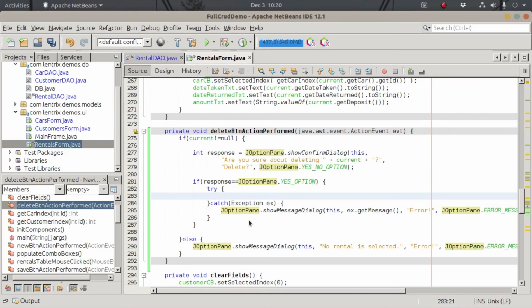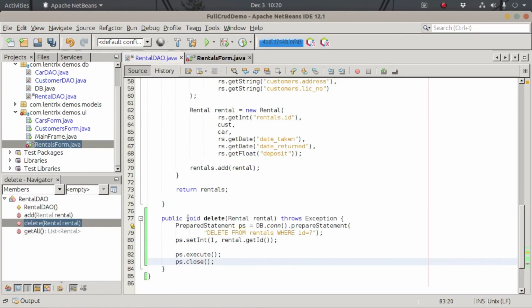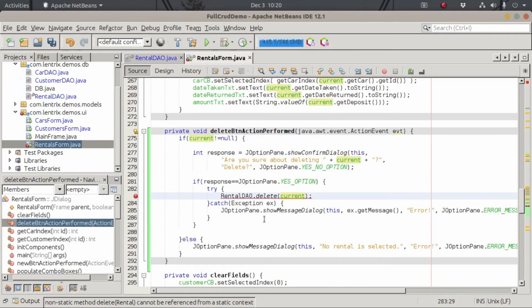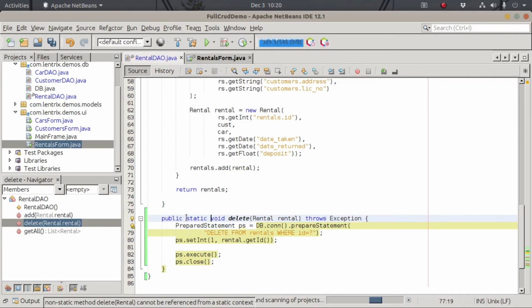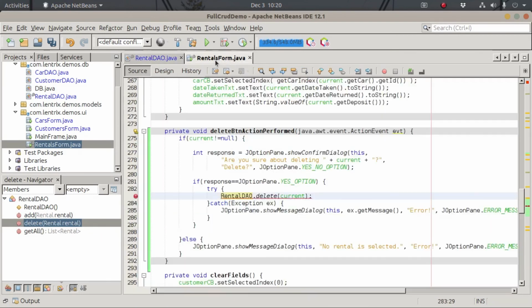All right, so here we call on rental DAO dot delete current. What's wrong? Oh, it's not static. Should be static. Oh, public static void delete. Yeah.